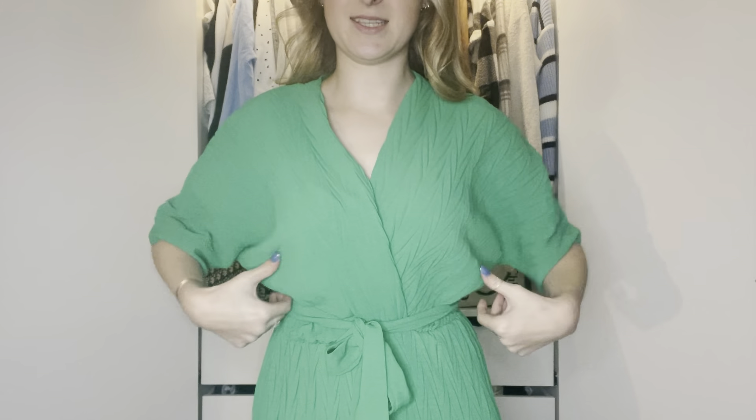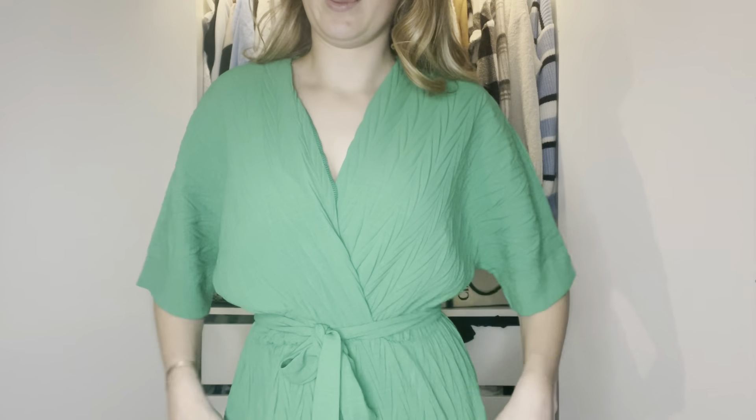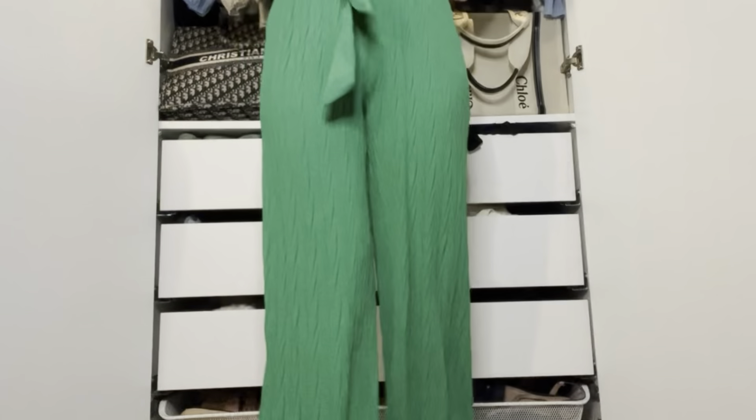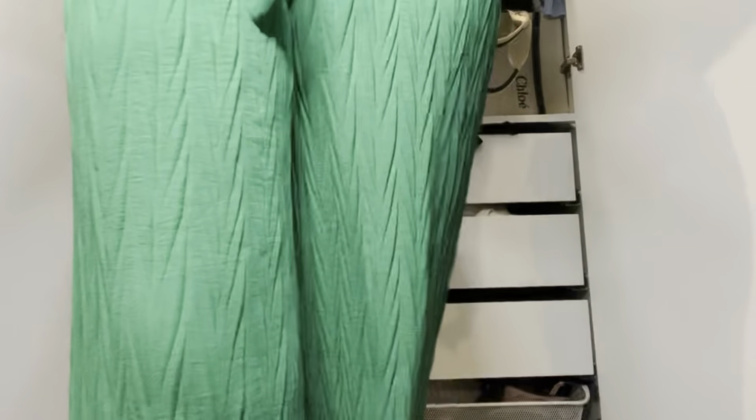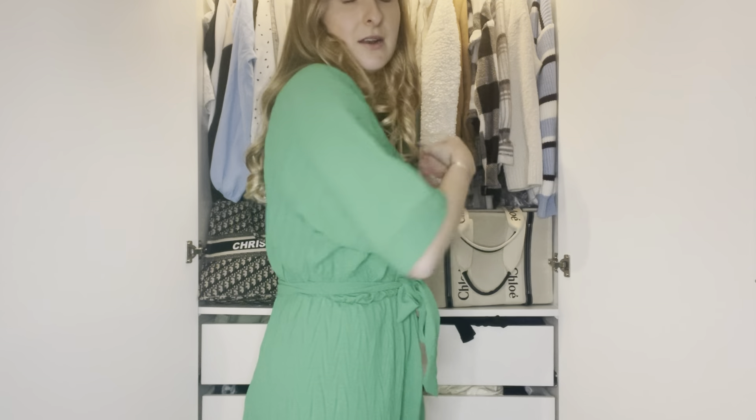This next one is a green jumpsuit with a wrap-style top. I think it's a little bit big for me — it's supposed to be baggier at the top but where the arms are like batwing sleeves it looks a bit baggy around here. I'm also not sure about the pattern: it's like a cable-knit style but from a distance it just looks a bit creased. I've got this in two colours, so I'll try the other one on. This one's a no. Also, it costs £18.99 — the most expensive item so far. It looks so nice on the model but it just doesn't quite fit right around the top.